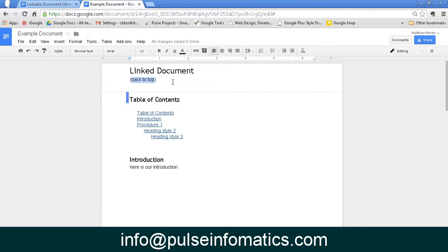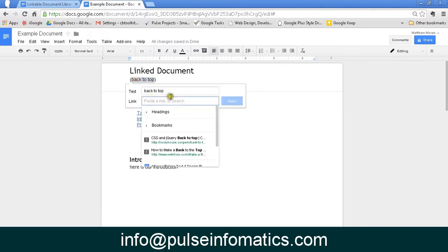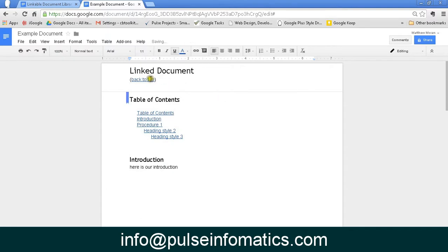When I go to insert link, I can actually type a link to any website, or it lets me choose from any of the headings I have in the document, and finally to bookmarks. I only have one bookmark, it's the table of contents. So we're going to do a link to that bookmark. What that does is it gives us, because the heading appears on every page of the document, no matter how large our document is, we will have a back-to-top link that takes us back to this bookmark, our table of contents.